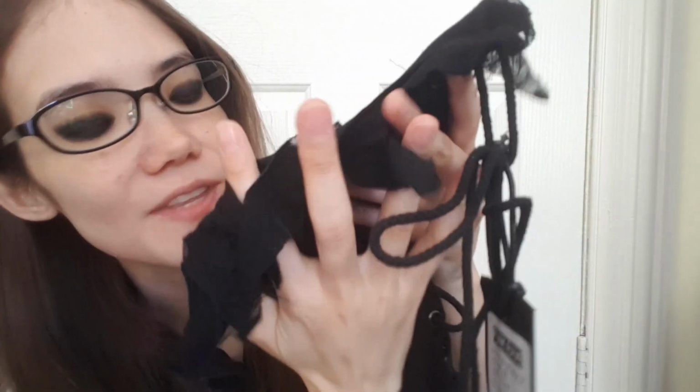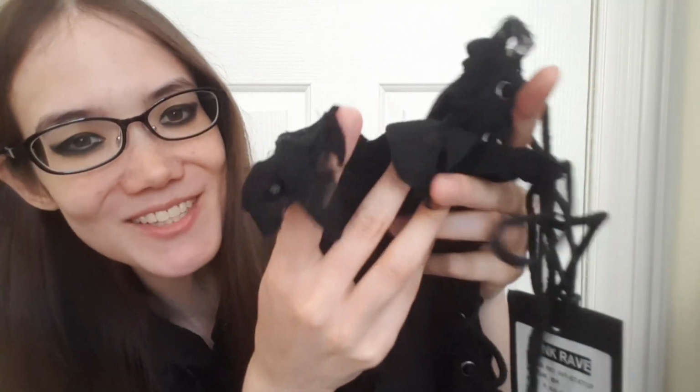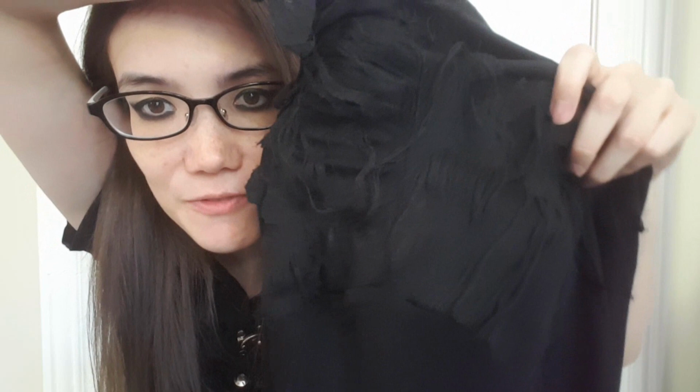And then what I didn't notice from the website image is that actually around the neck area is where they start adding in that distressed fabric. So they've really stuck to the theme, and like every little edge seems to have a little bit of this stuff, which is really cool. Coming down to the shoulder though is where we really get started with that distressed fabric, and you can see some of the detail there.